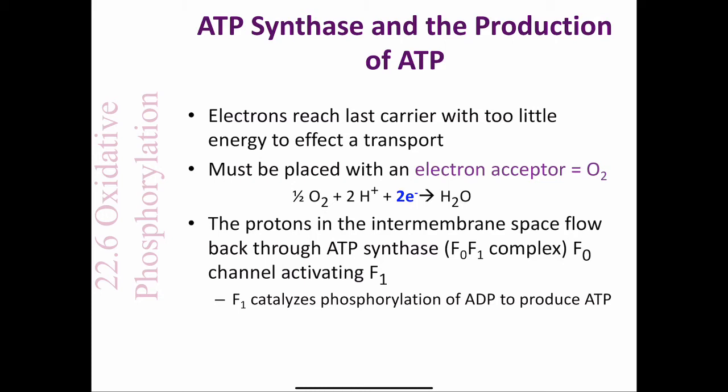The mitochondria make use of the potential energy of the gradient to synthesize ATP energy. ATP synthase harvests the energy of this gradient by making ATP. Protons pass through the F0 channel back into the matrix. This causes F1 to become an active enzyme that catalyzes the phosphorylation of ADP to produce ATP. In this way, the energy of the proton reservoir is harvested to make ATP.